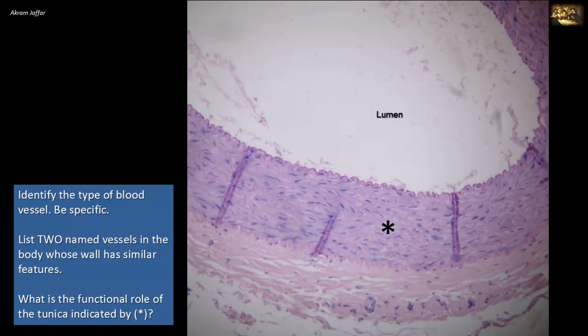This slide shows the basic three components of the wall of a blood vessel. Also, tunica intima, although the endothelial lining and subendothelial connective tissue is not clear in this magnification. But the internal elastic lamina is a prominent, densely staining, wavy line at the junction with the tunica media. Then the tunica media, which is made up of smooth muscle cells, concentrically arranged, as you can see here in this section. Elastic fibers, some of them are sparsely seen. And most of the connective tissue fibers in the tunica media are collagen fibers. The outer layer is the tunica adventitia, which shows collagenous connective tissue separated from the tunica media by an external elastic lamina, another dark stained wavy line.